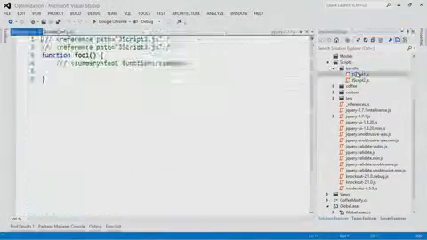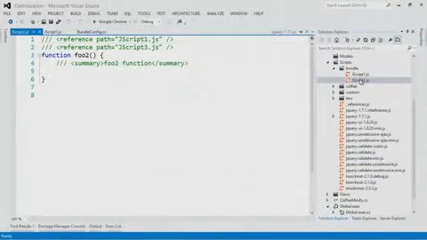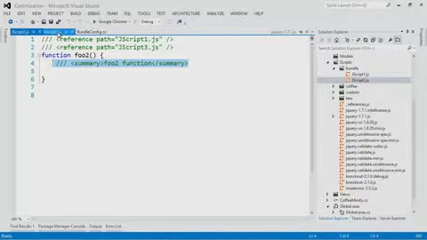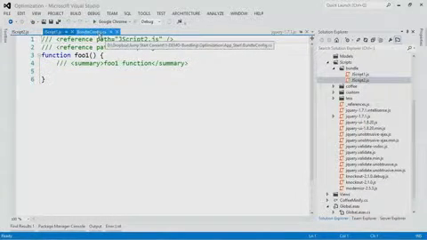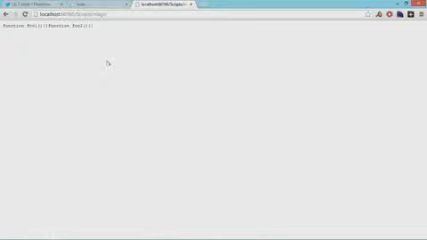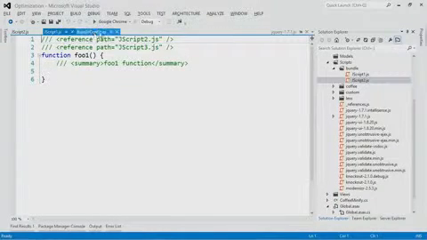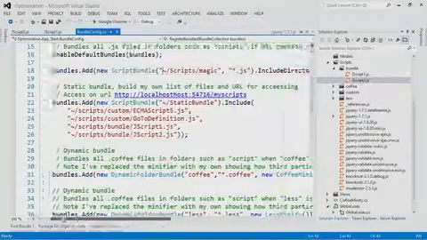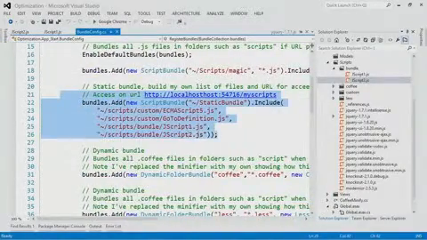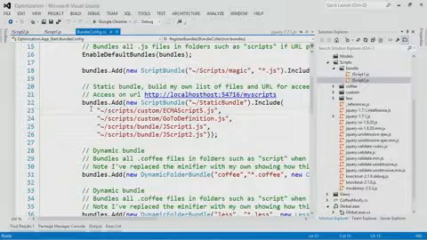And inside them is this. You'll notice that there's not just functions, but there's reference path stuff, and there's summary information that I put for my XML commenting. All that's stripped out. Yeah. Okay? So that's the simple example. But what's great about bundling is that you can pretty much go nuts and party on and do static bundles like this, where I just say, well, I want that file and that file and that file, and it'll go and put them together in that order.